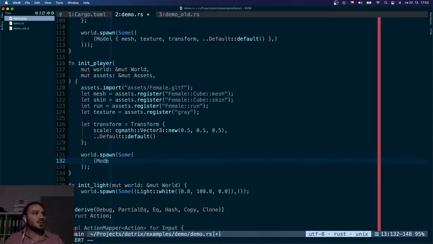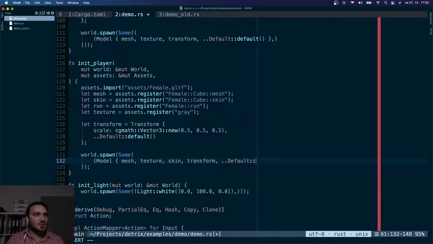We will need to add here a model as well that has a mesh, that has texture, that has skin, that has transformation.